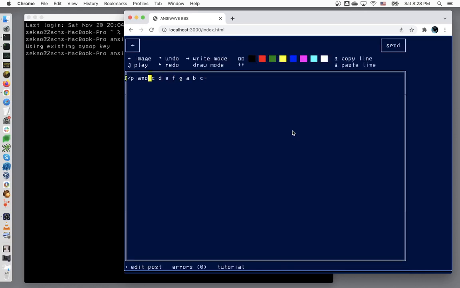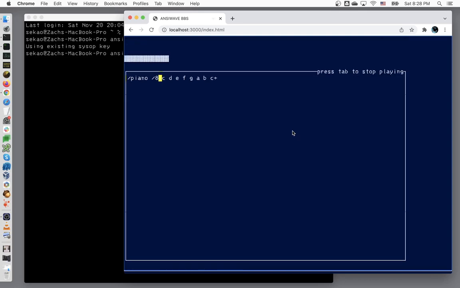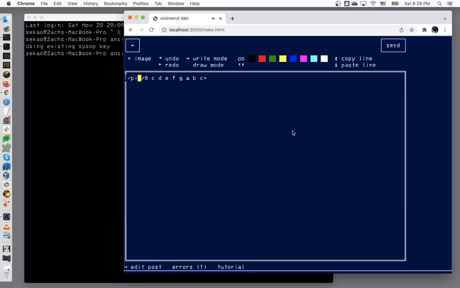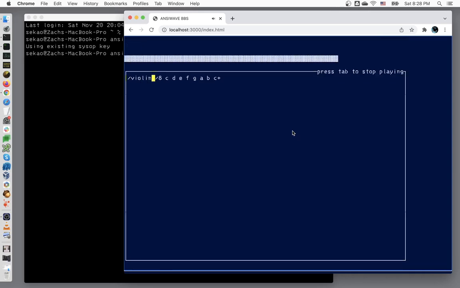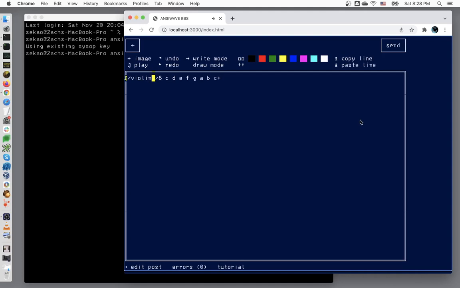This same editor that you use to write your post is also a live music editor as well, and it has everything that the current ANSIWAVE version has. I just made them eighth notes. You could change the instrument. Isn't that awesome?